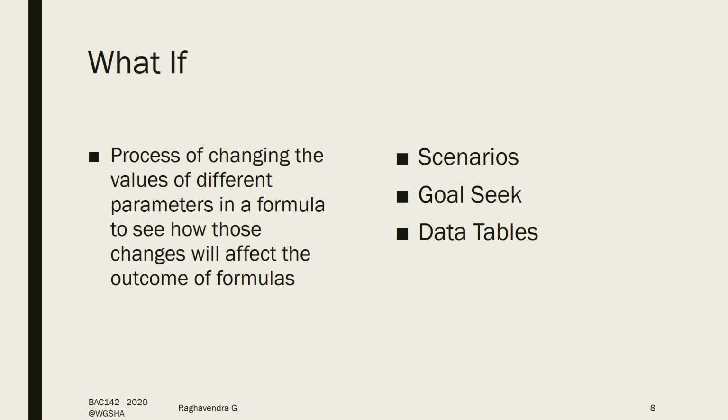What if analysis helps to see how the different values given to a variable in a formula result in the outcome. Scenario manager and data table analyze by giving different values to different variables and seeing the final result. Similarly, goal seek is by keeping the final result fixed, you want to find out what should be the value for one of the parameters. So like this. In the following slides we'll be discussing an example for each one of these.